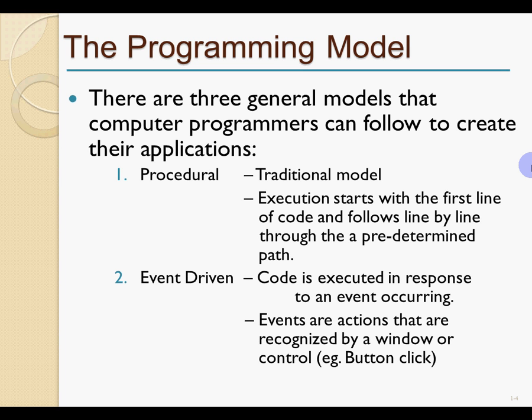The second type is called event-driven programming. In this case, the program runs from one section to a different section, jumping around all over the place. The code that's executed is executed in response to various user activities. So for example, if the user were to click on a button somewhere, that would make certain code occur. If I click on the save button, I'd be running the code that saves my game. If I click on the close button, it's going to close my program.